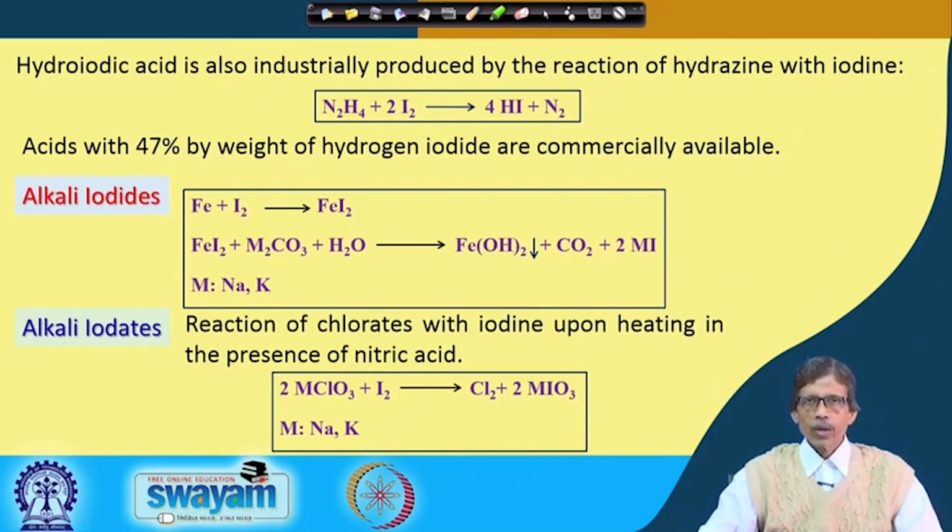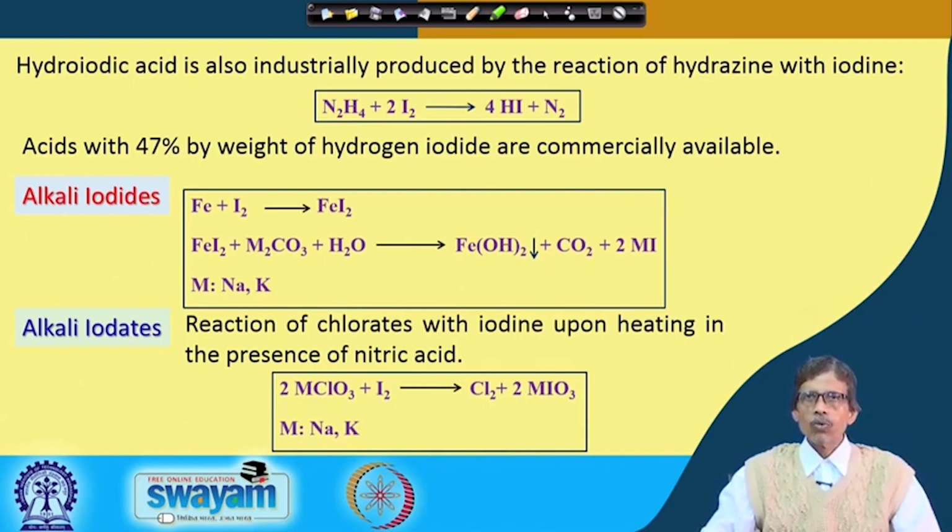So, if we have a regular supply of sodium or potassium chlorate, that means NaClO3 or KClO3 in your hand, again direct reaction with iodine, that means iodine as a solid in powder form or in its suspension, will be allowed to react with your chlorate salt. That chlorate salt will be utilized as the oxidizing agent, and that oxidation will convert your iodine to iodate through the liberation of free chlorine. We are utilizing free iodine and we are producing free chlorine.